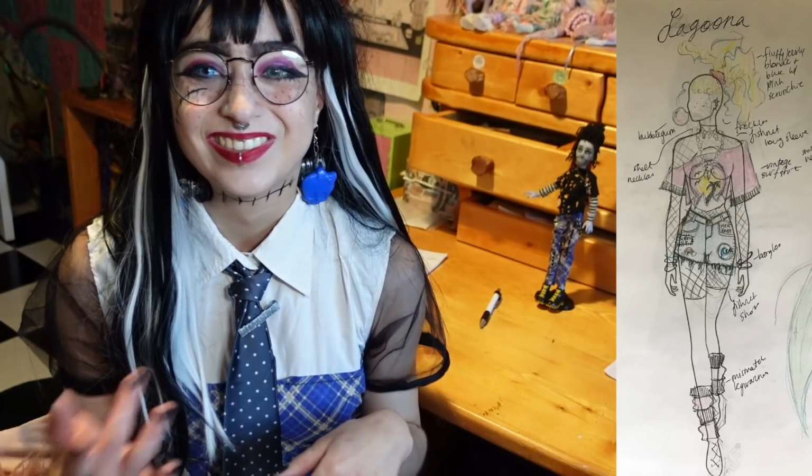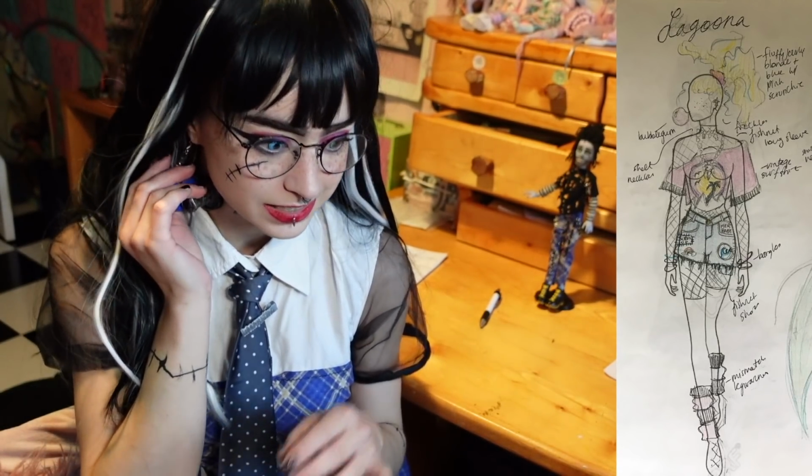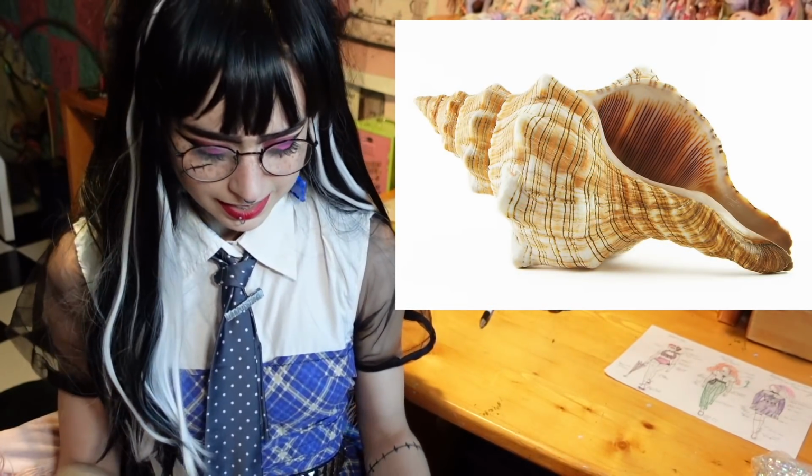Okay. For her necklaces, I'd want her to have all these DIY'd seashell necklaces of sea glass and different things that she'd found, and maybe a really big curly, I don't know any names of seashells, but you know those big curly shells? One of those. Conch? That's hanging down.